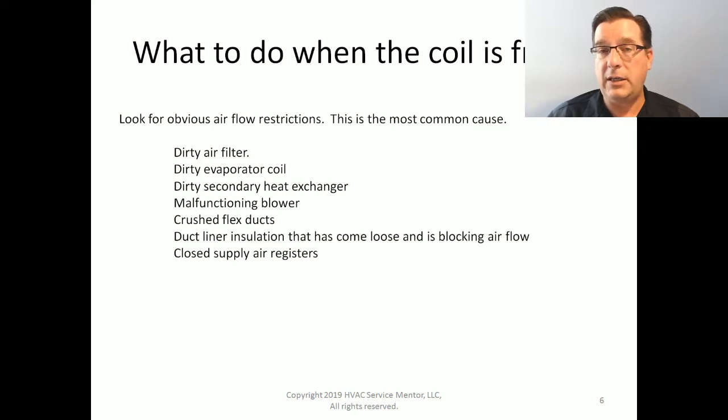Now, checking for a dirty secondary heat exchanger is not easy because the dirty secondary heat exchanger lives above the blower motor. The blower motor blows up, and the first thing that it blows through on a high efficiency 90 plus AFUE gas furnace is the secondary heat exchanger. And that can be a good dirt catcher. You may have a system where somebody has come through and cleaned the fan wheel and they got a clean filter in there and a new evaporator coil, maybe even on a new AC install with an old furnace, but that secondary heat exchanger could be completely covered in fuzz, causing the inadequate airflow. That is a tricky one.